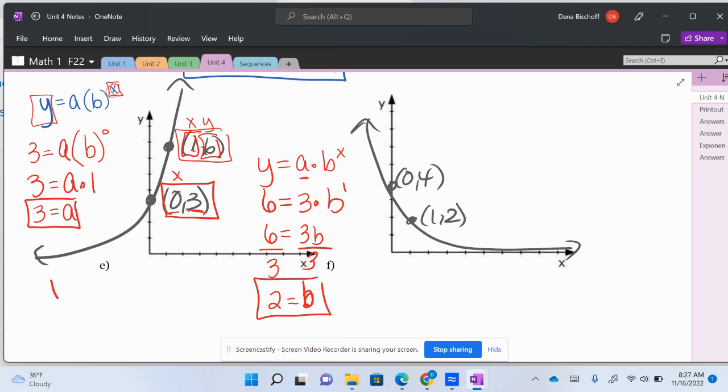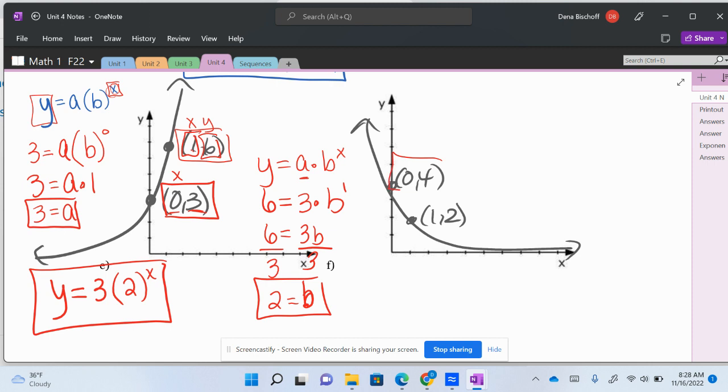So your function is y equals your initial value, 3, times 2 to the power of x. This is the equation. So let's do it again. If you look at this function that we're writing on now, is it increasing or decreasing? It's decreasing. That means that multiplier b is going to be a number less than 1, in between 0 and 1, right?